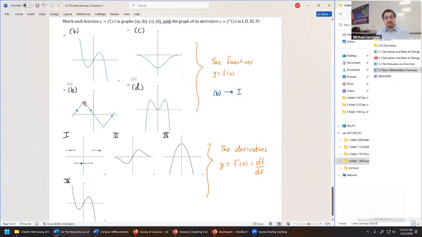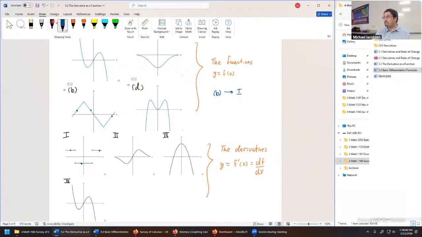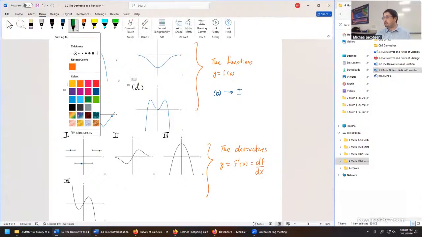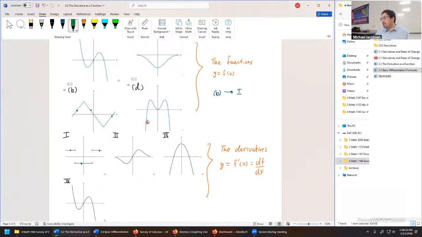I would say, in my opinion, the next easiest one is the one with the most turning points. Because a turning point is where the graph goes from increasing to suddenly decreasing. So that's one turning point. Decreasing to increasing is 2 turning points. And then increasing to decreasing is 3 turning points.